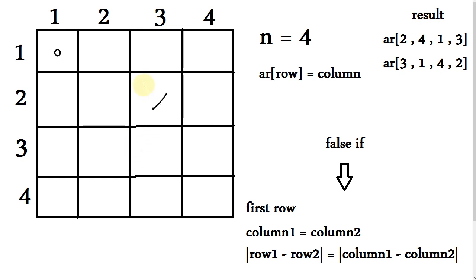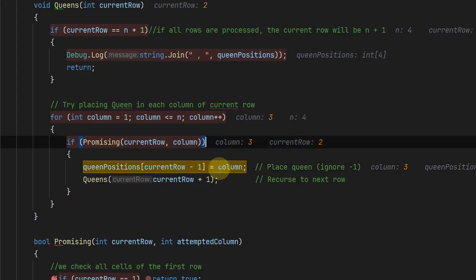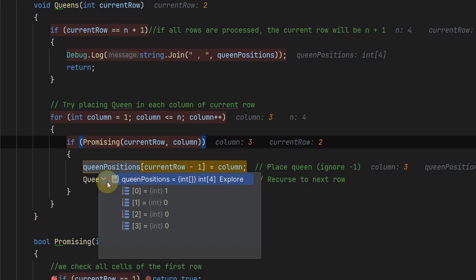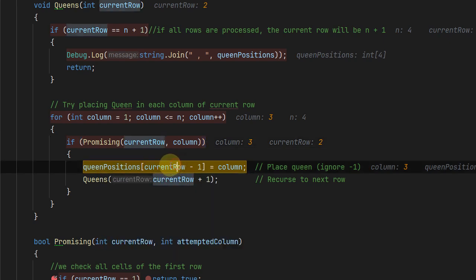It puts the column index 3 in row index 2 of our array. This is our array. This is the current row.